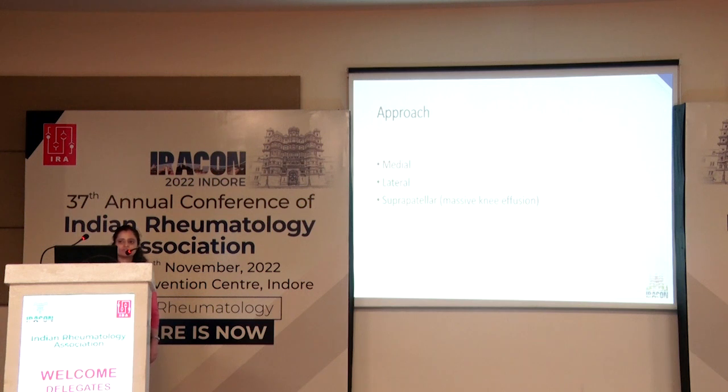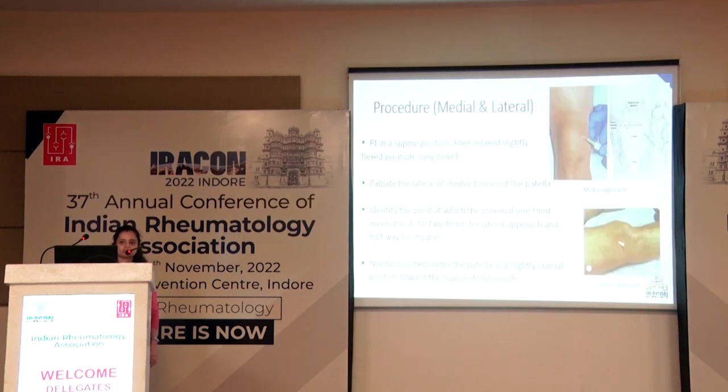So there are three approaches: medial approach, lateral approach, and suprapatellar approach. Again, 40 to 80 milligram of MPSS, methylprednisolone, and 1 ml of lidocaine we use. I usually use a 20 gauge needle for knee injection, with a 10 to 20 ml syringe for aspiration, and a 5 ml syringe for injection. In the same prick we have to aspirate and then inject. So the needle remains at that point and only we remove the syringe. Aspiration should be attempted before injection.